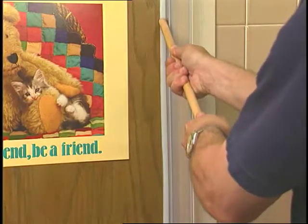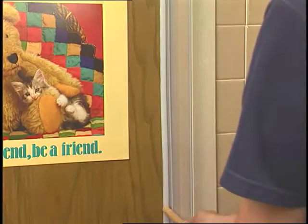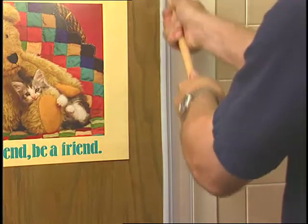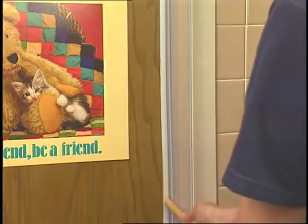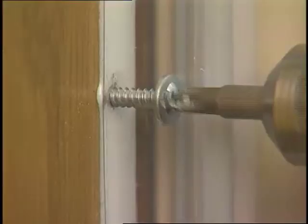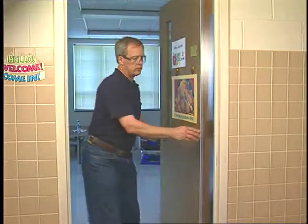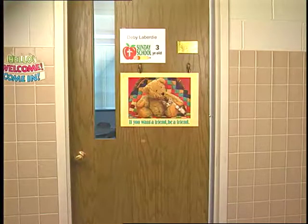Once everything is in place and properly aligned, use a pressure stick to completely push the tape securely on the angled side. If no stick is available, use a clean cloth and press hard, running your hand the full length of the guard. For a more secure attachment, you may wish to install 2 or 3 self-tapping screws on the door side only. Check to be sure the door opens and closes easily. Installation of the Finger-Gard Push or Push EX is now complete.